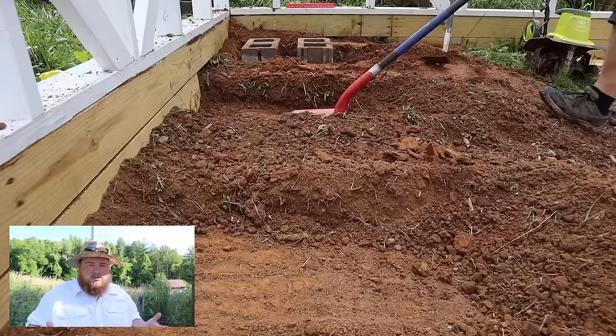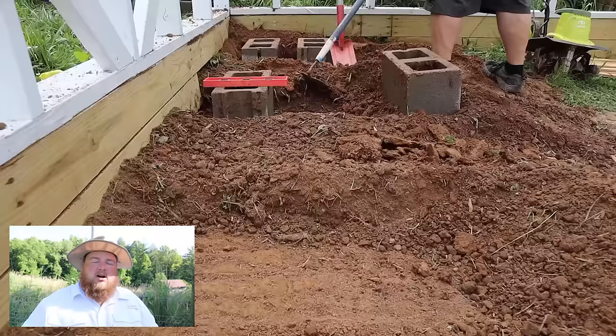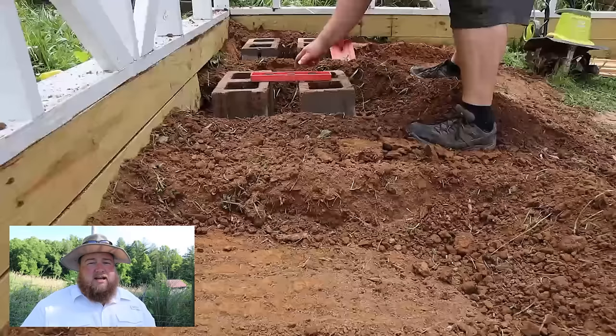I knew, as with any project, it all starts with your foundation. Now I could have gotten really elaborate and poured concrete and done some really fancy stuff, but as with a lot of this project I'm kind of winging it. This is my first time doing a greenhouse of this style, first time doing any of this stuff, so I've been very cautious about locking myself into something I may regret later. As such I dug down to bare solid ground, leveled it out, and started placing blocks.